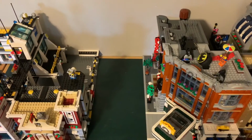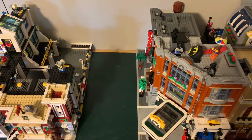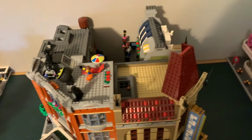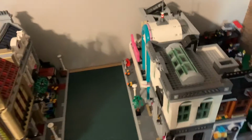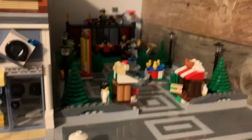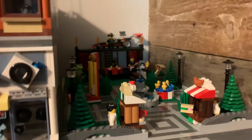So, as you guys can see from all of those pictures, we have definitely made some major changes. And I'm not completely done yet, but I did want to make this part of the video, mainly because I have some things to talk about really quick. So, first up, we have moved all of our modulars down here. At first, I wasn't going to originally do this, and I wasn't going to put the park all the way in this corner, but I actually really like how it looks right there. It's really good. And I'm happy with how it turned out.